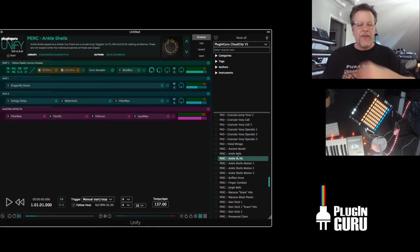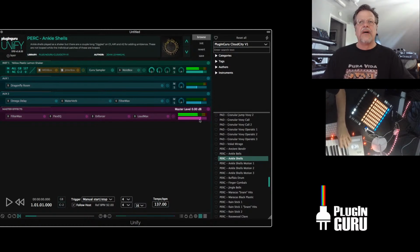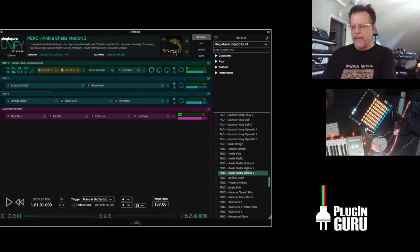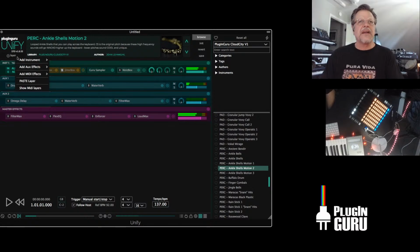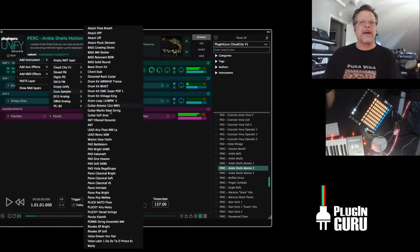Oh, another thing that I recorded this week that I love are these ankle shells. And I recorded them as long ambiences, like two and one. This is the original pitch way up high. When you play it down low, it's super cool. And then if you add a layer preset, say we add something like Battleborn.